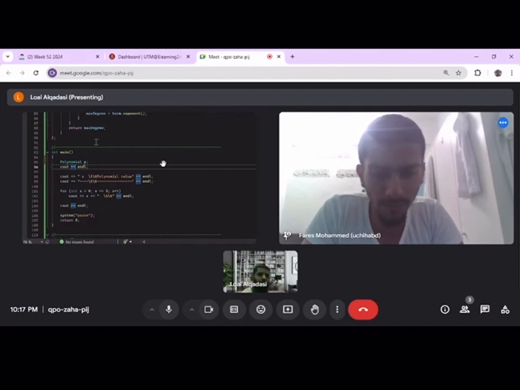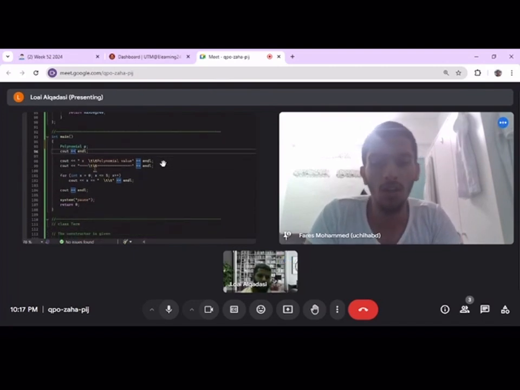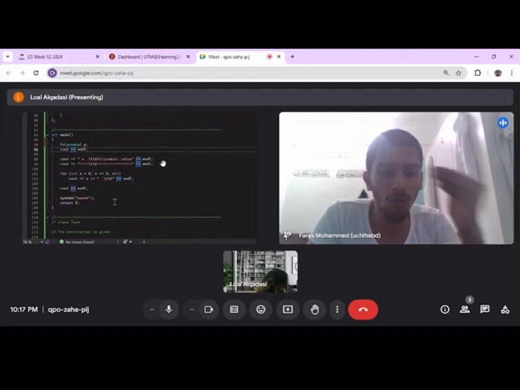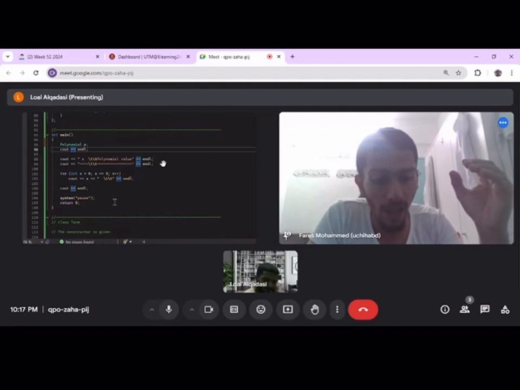So what does this mean? I'll read it again. It evaluates the polynomial for x equal to 0 to 5. So we go through the loop from x equal to 0, then x equal to 1, x equal to 2, x equal to 3, x equal to 4, x equal to 5, and prints the result.